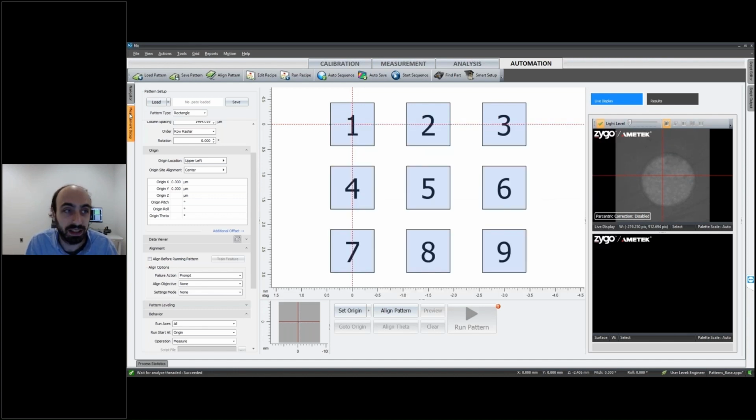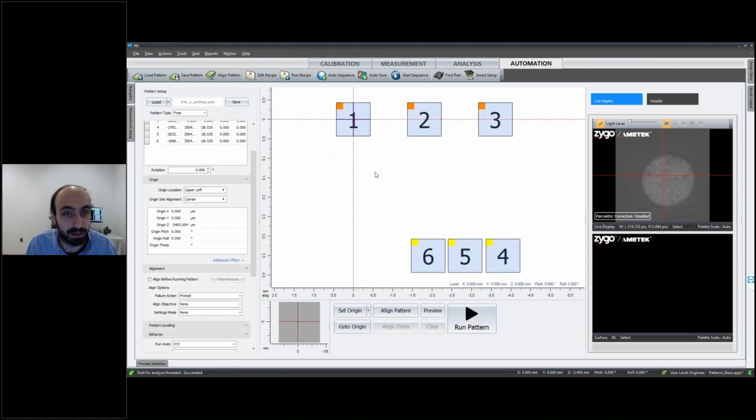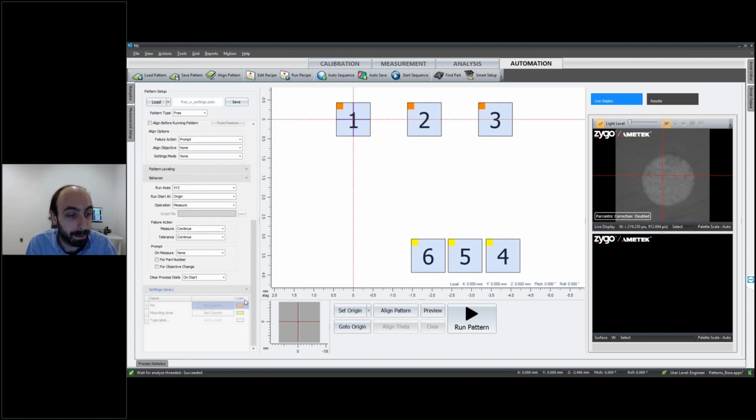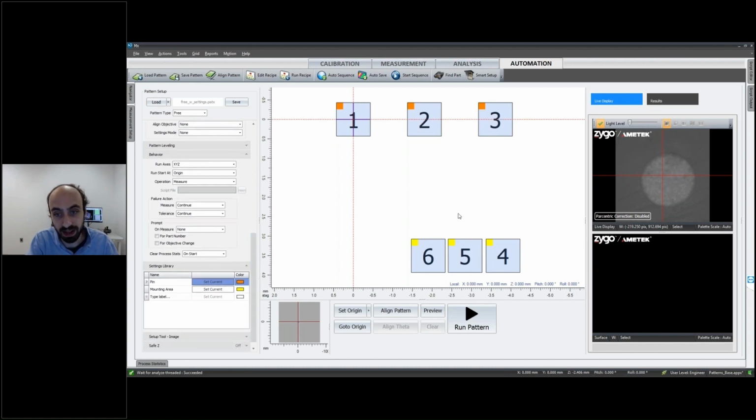And then finally, if we go back to the free pattern, and if I load the free pattern I had in mind, there's a new settings library. So all the flexibility you have with MX settings, you can do per site now. I set up a nice pattern for demonstration purposes, and this has two types of sites. It has pins, which have a bit of a step to them.